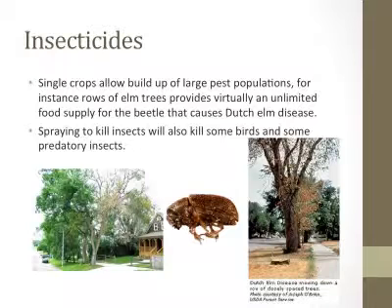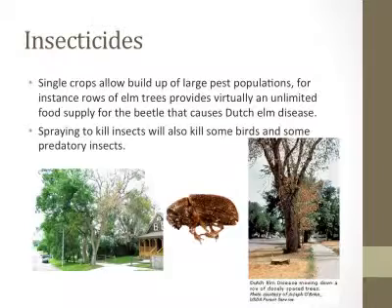Okay, however, do you think insects are the only ones that live in the trees? No. So oftentimes when we spray the trees to kill the insects, we also are going to affect birds and some other predatory insects that we don't want to kill. Because some insects are really good, right? We don't want to scare away all of the hummingbirds, because hummingbirds eat wasps and mosquitoes and things like that. So those are kind of nice to have around your house. So you just have to be careful at the same time.